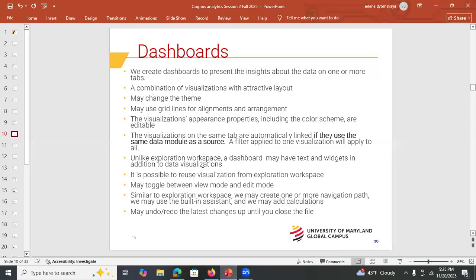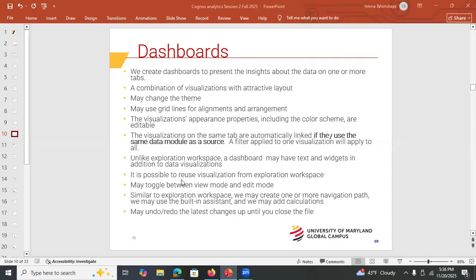The dashboard is basically where you are presenting visualizations. You're changing the appearance properties. You may change the theme. You may add images. You cannot copy and paste the images, but to add an image, you would add just a link to the image. You can also change the title of a visualization, but only when we do the dashboard and the story. You will be able to change titles of the visualizations in the dashboard. That's what we are getting into right now, in the dashboard topic.